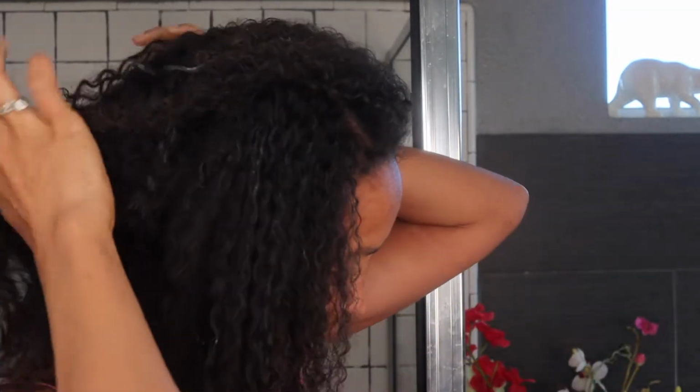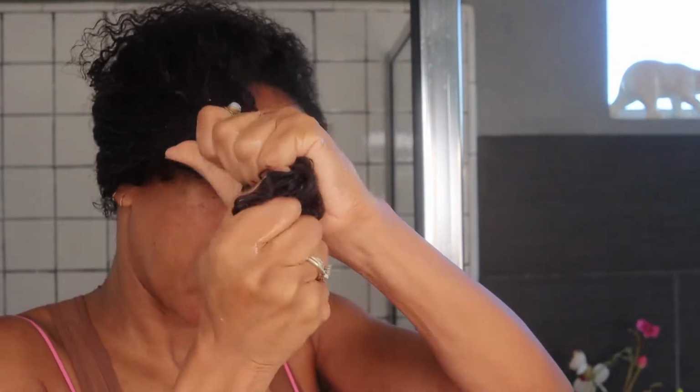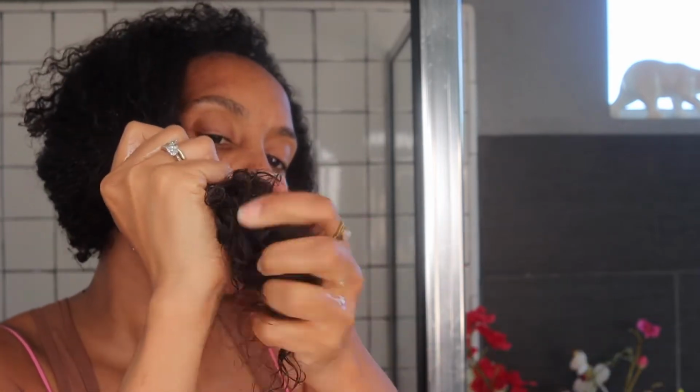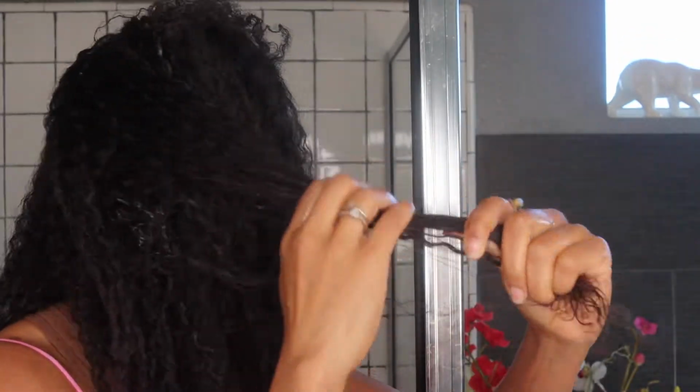Bring back that moisture. I want my hair to not be so dry. The ends are the part of your hair that gets dry the most because they're the oldest, and you have to really take care of your ends if you want to maintain your hair length. So just get those ends right. I'm going to let this product sit in there for at least 30 minutes to an hour.